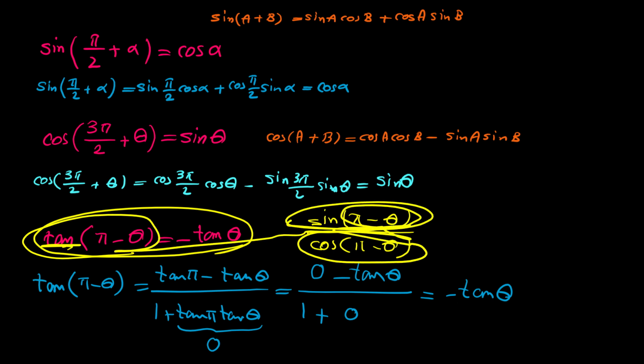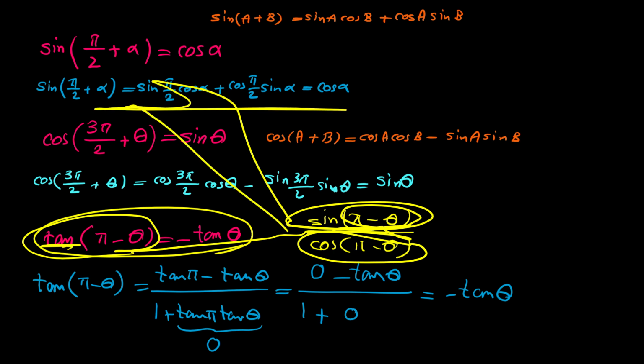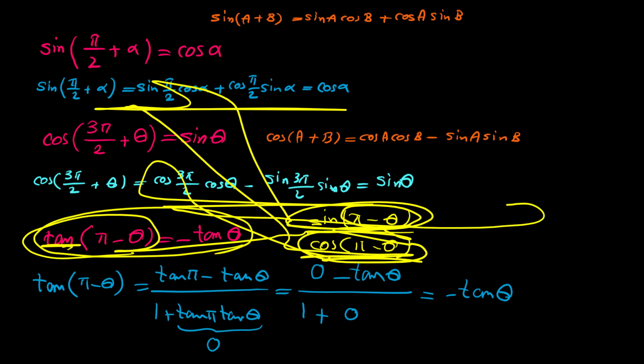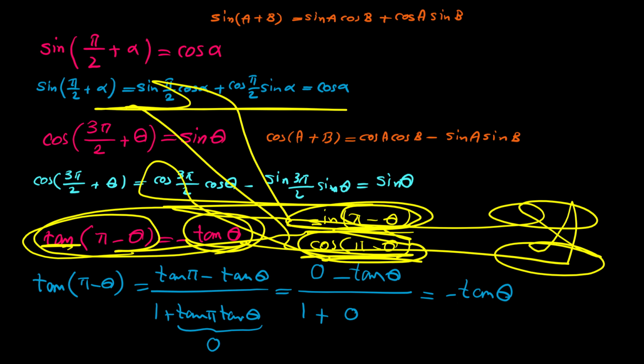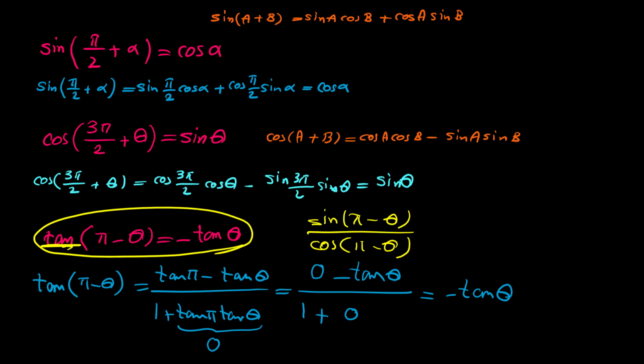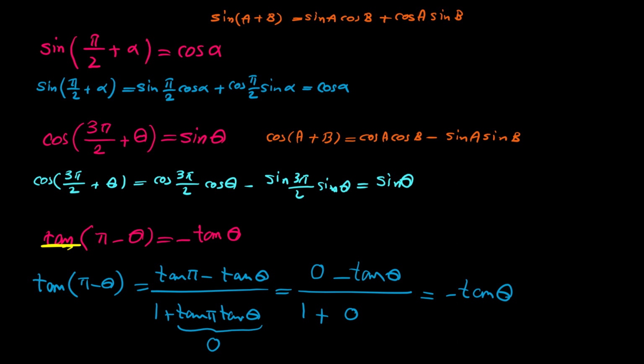Then you can expand this like I did here. You can expand the denominator like I did here. Then you simplify the numerator, simplify the denominator, divide them, and finally you can get to the other side. But it would be a little more complicated, but it works. You can try that way also.